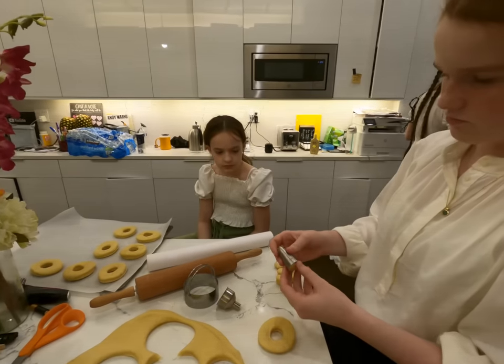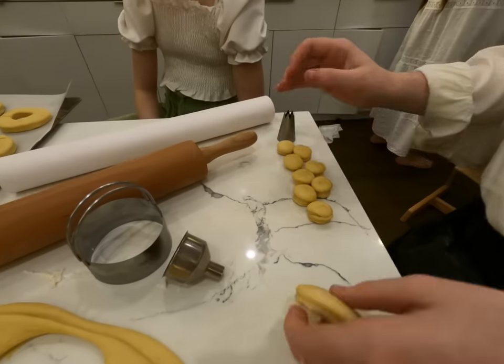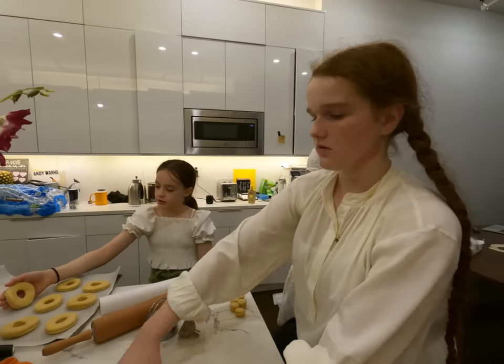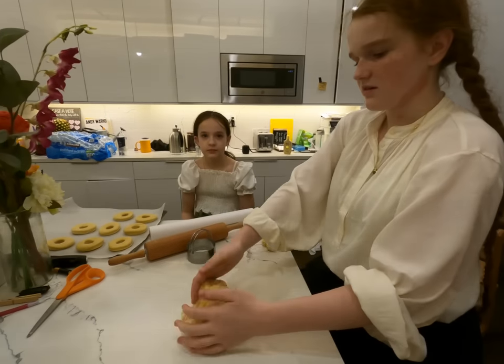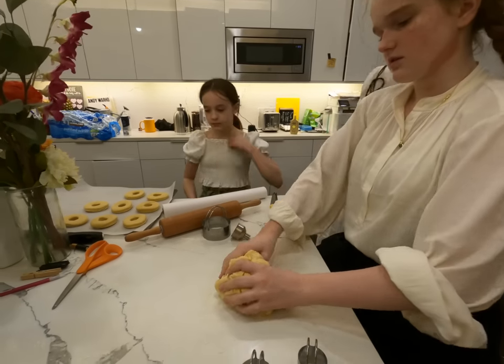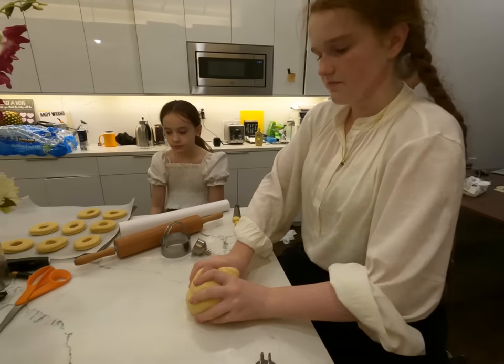What do you do today? How do you cook them? You have to deep fry them. You put them in boiling hot oil. It's kind of dangerous. Wait, do you cook them in the oven? I used to have her help me make falafels. This has got to be easier than falafels. No. It's not easier than falafels? Those falafels took forever, just because there were so many. I don't know. Falafels aren't hard. I think we just made too many of them. We have to make less.